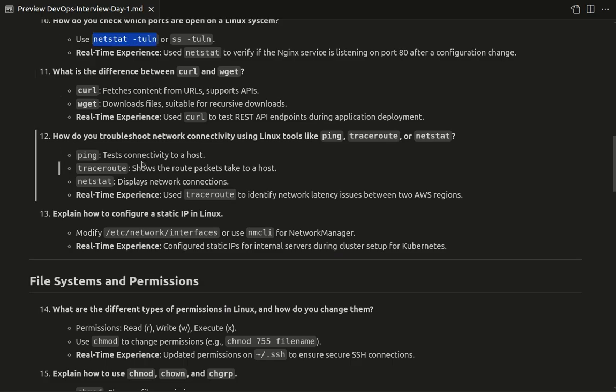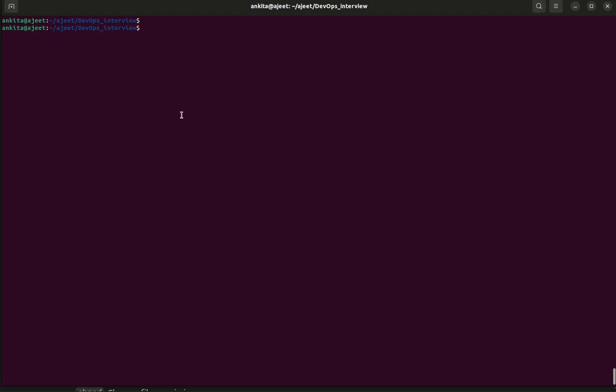Suppose you have some file in an S3 bucket and you want to download that file. If you have access to that S3 bucket, or that S3 object is public, then you can use the wget command, pass the URL of that object, and download it on your local server.